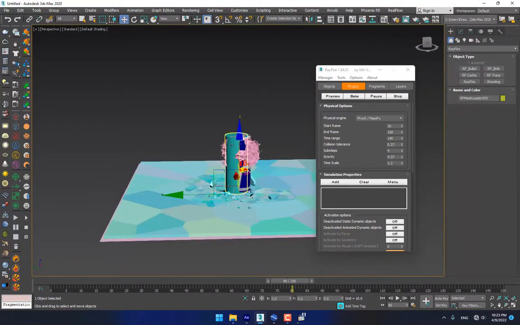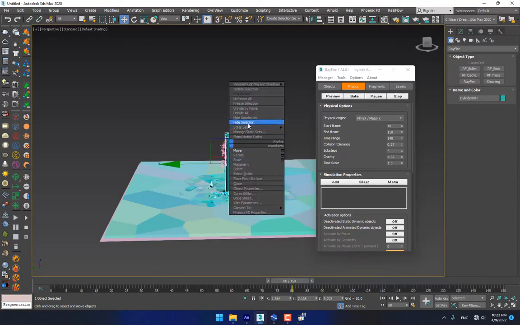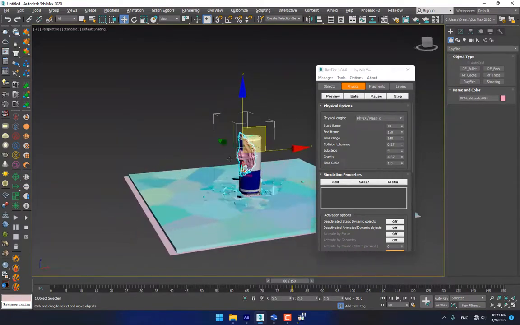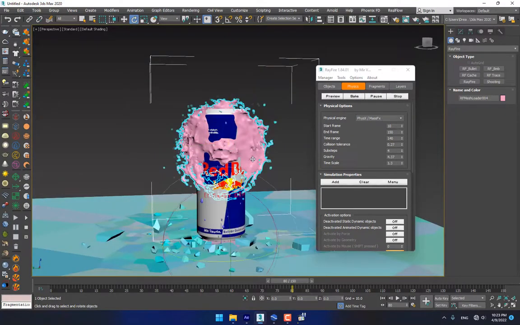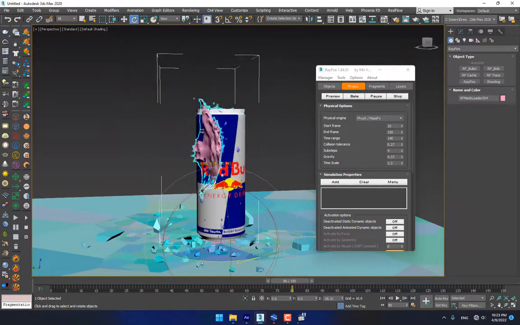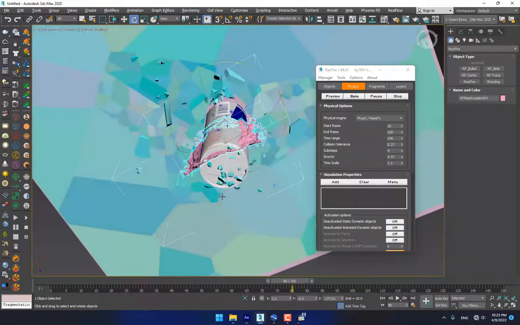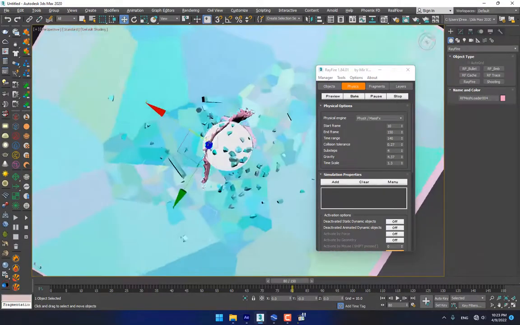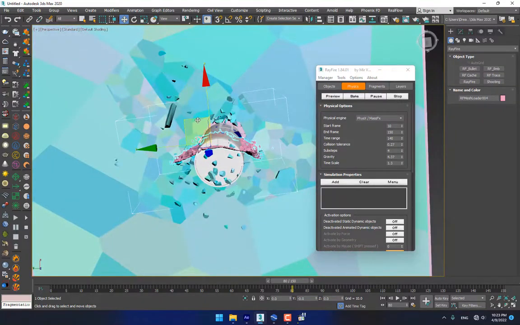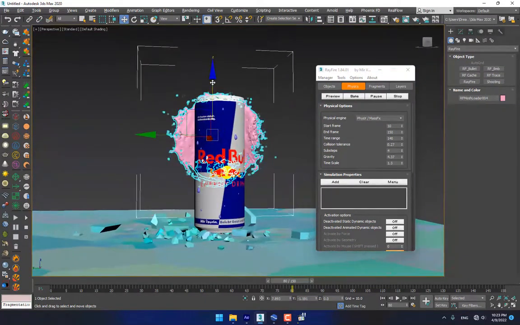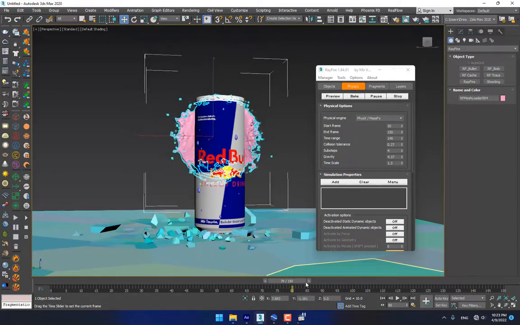Okay, change the direction, and now you can hide the selection, or you can delete the cylinder. Delete the cylinder and rotate, starting from this point, and move the liquid a little bit far.